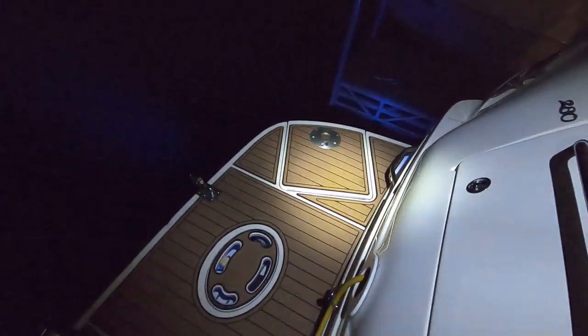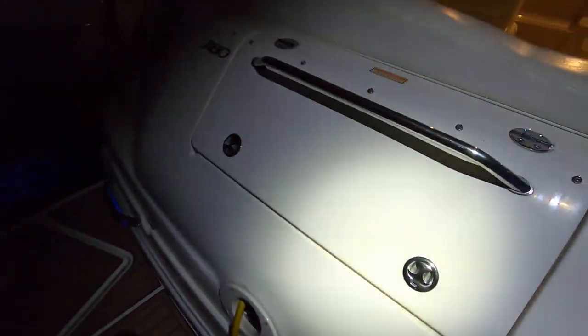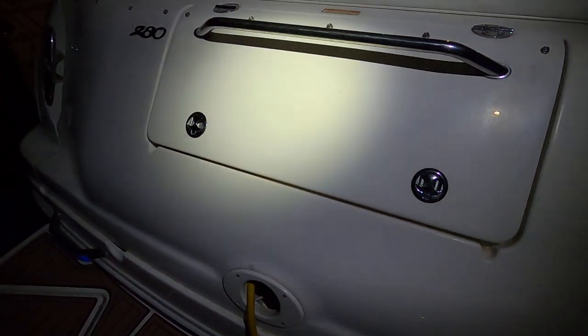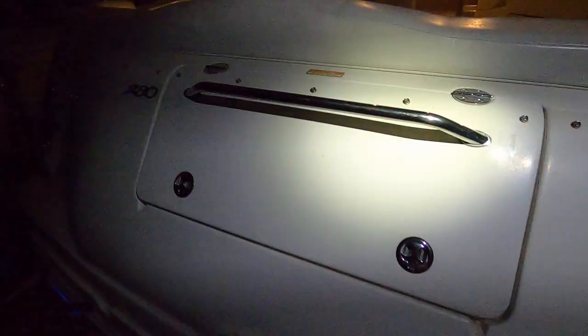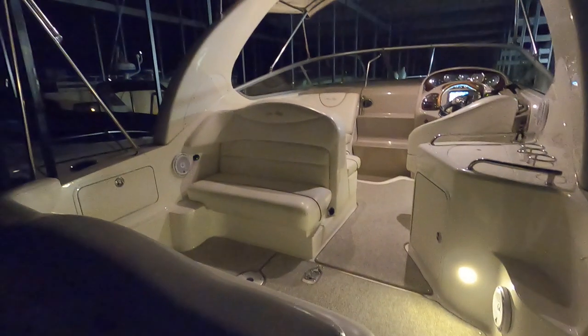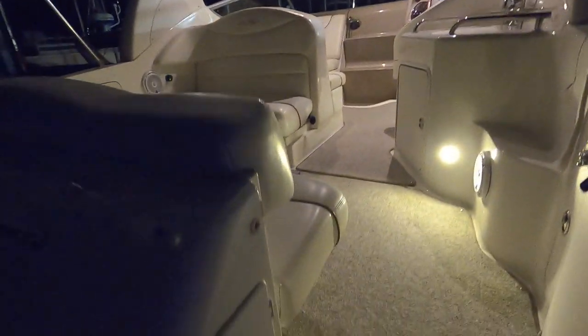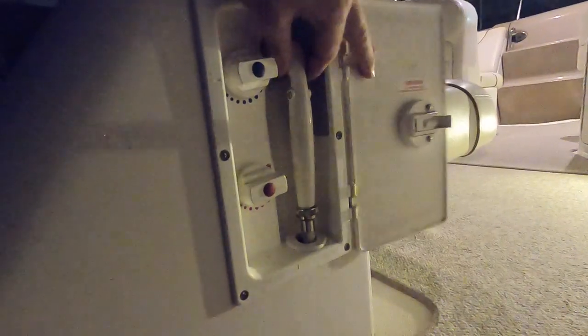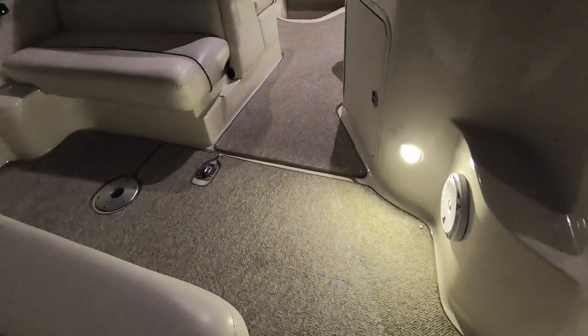Just want to show you that swim deck — that's one area where I don't quite have the lighting we'd typically have. We've got a rear storage hatch right here. That's your 30-amp shore power cord going into that hatch where it is connected into the boat. You've got a brush water wash-down spigot and also a dockside water hookup, which is convenient so you're not having to use your onboard water supply when you're at the dock. Before moving to the cockpit, we've got a small handheld transom shower that is hot and cold — a very convenient feature.